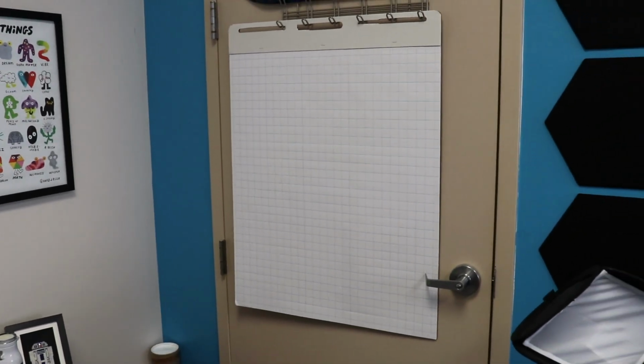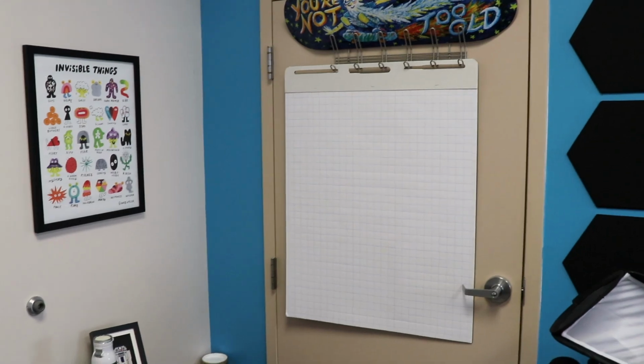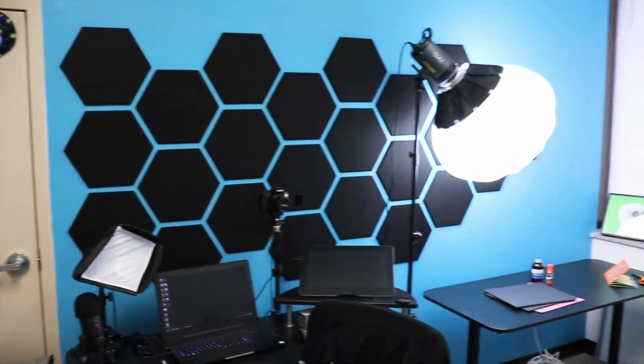Okay, so we're gonna need a couple things to make these dungeon tiles. First up is some 1-inch grid paper. You can totally make this yourself just drawing out a grid with a ruler. I've got this huge pad of blue line grid paper that I just love. The size is probably a little bit overkill for this project, but it's what I'm gonna use. Also, here is the other wall of my studio.